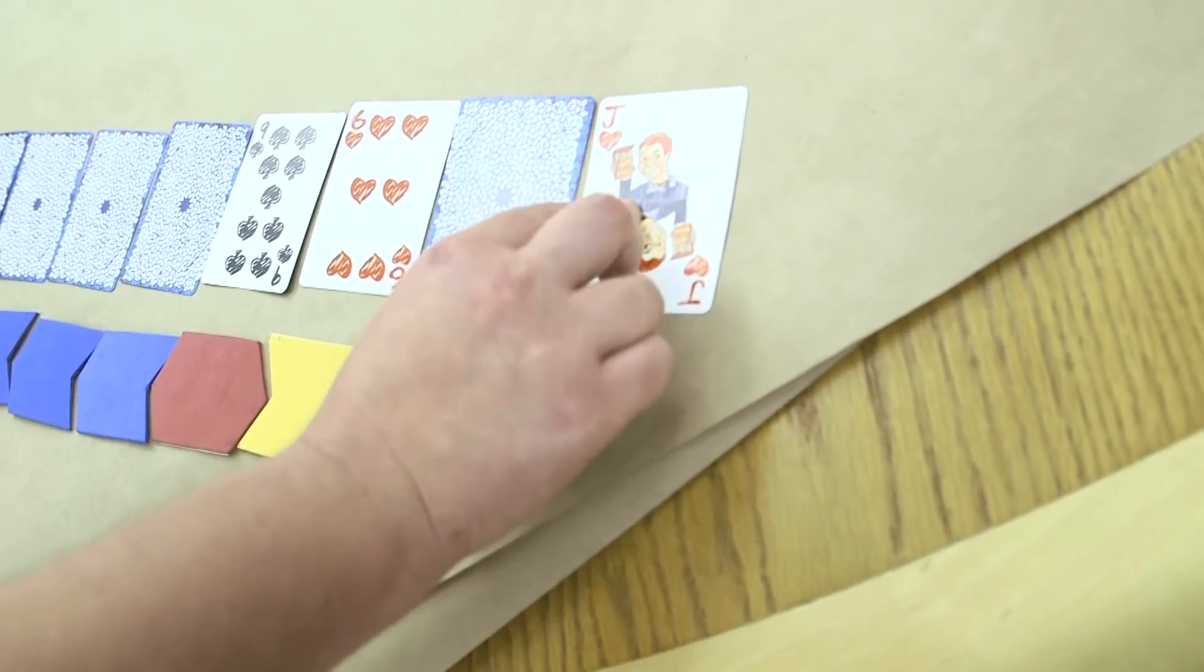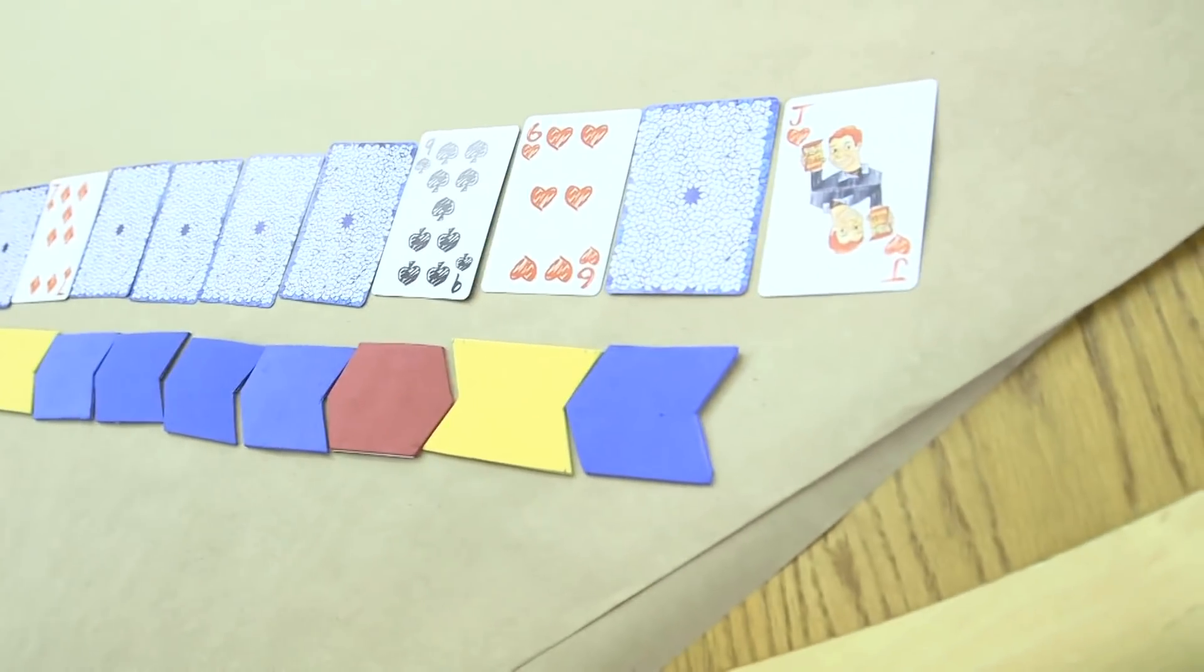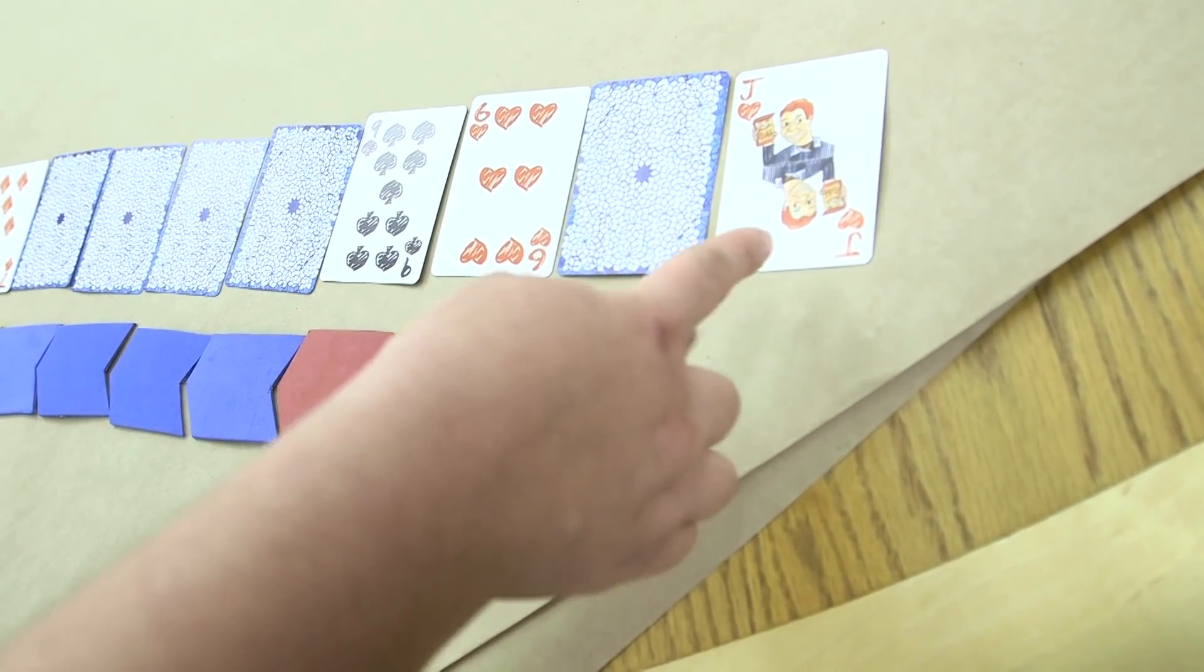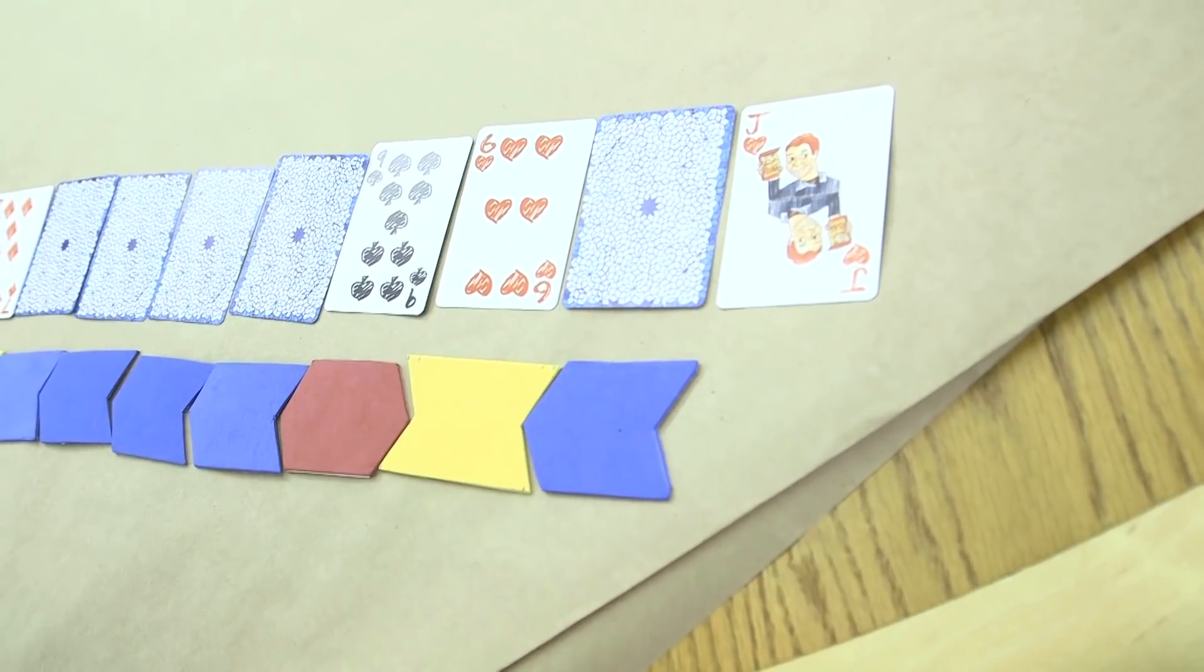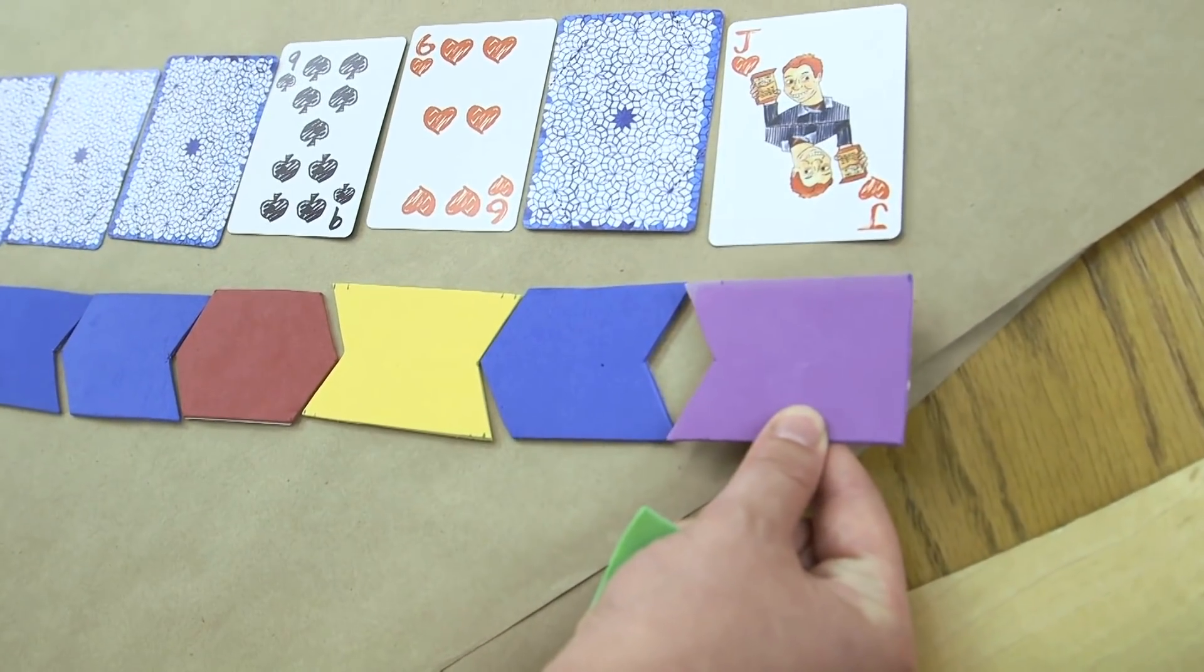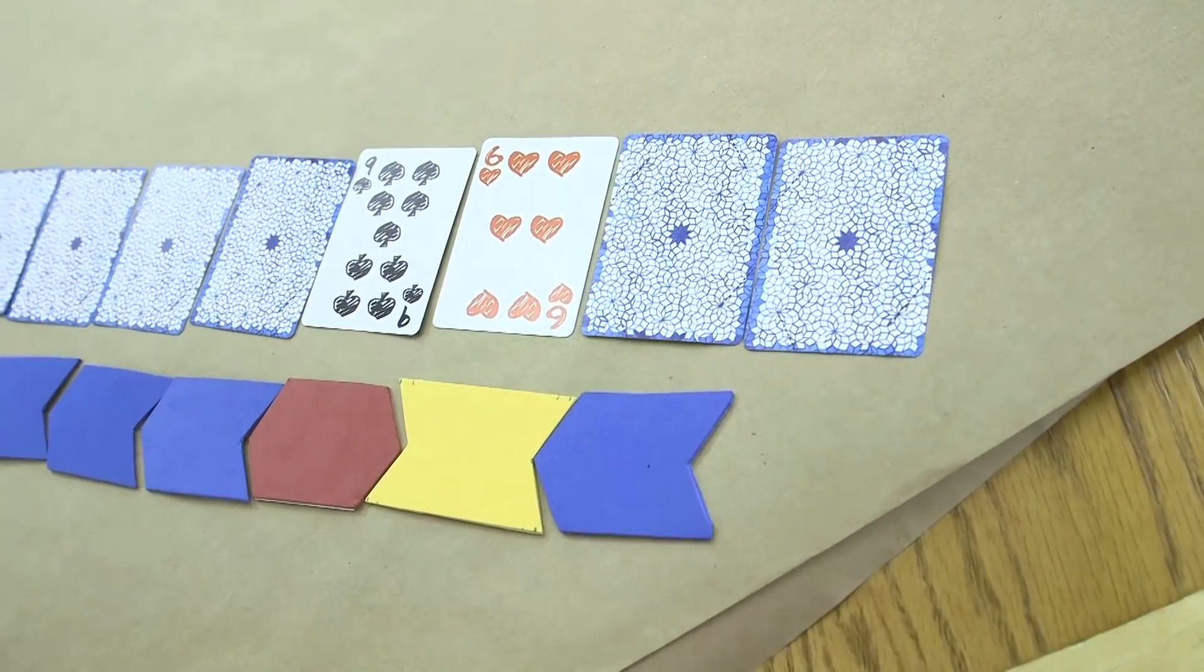And if it had happened to be a face up card here on the edge, meaning that there are six total face up cards, this wouldn't have worked. This would have had to be drawn out before its neighbor. It would have been stuck there forever, meaning that it would need this piece under it, but this piece doesn't fit. So we're very happy that we've got a face down card on the edge.